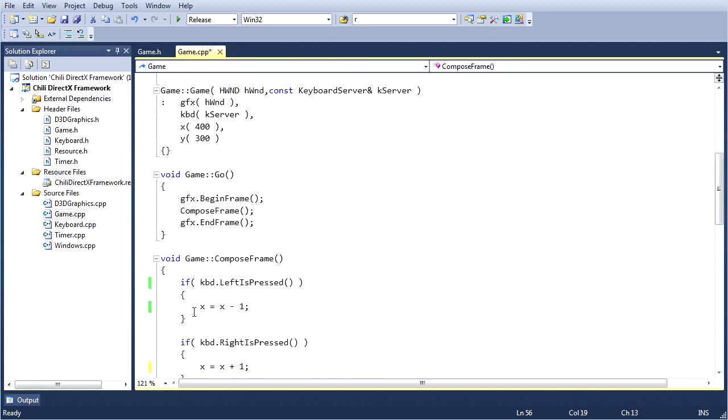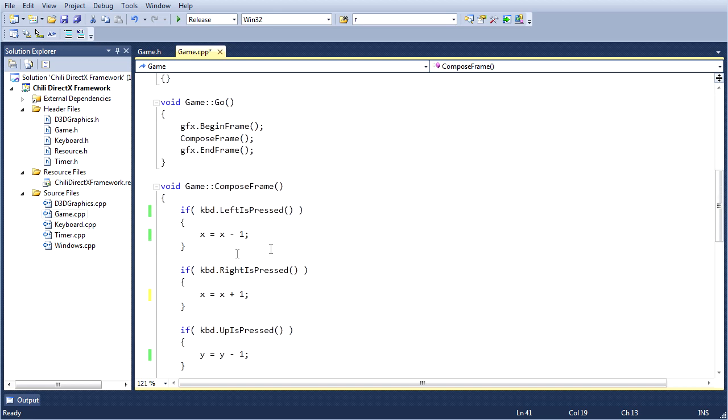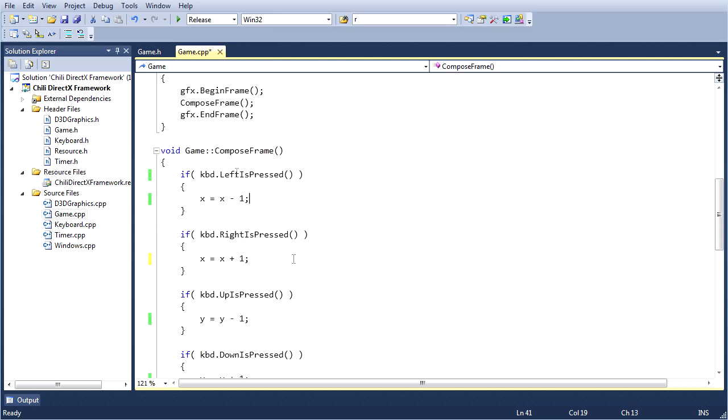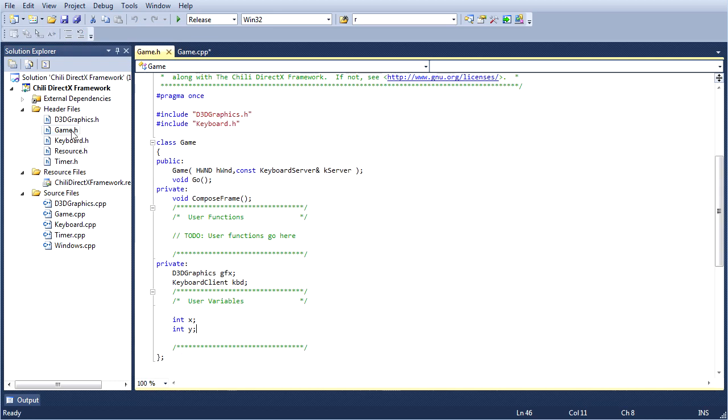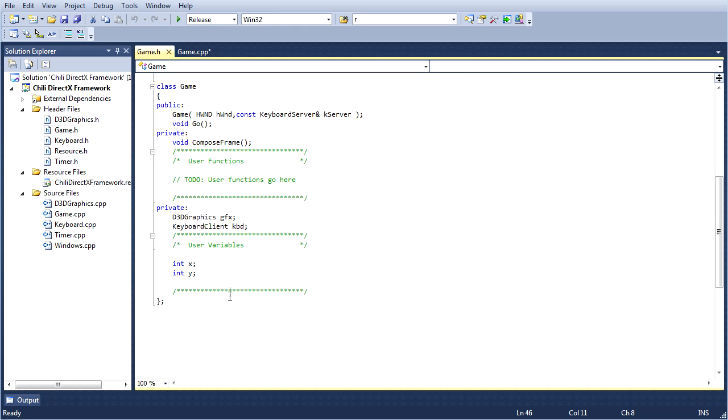So yeah, we learned how to increment, and then we learned how to create a variable outside of the compose frame function so that it persists even after the function has ended. And the place where we store that is we look in the game.h file, and we can declare our variable right here, right where I put this nice little comment that says user variables.